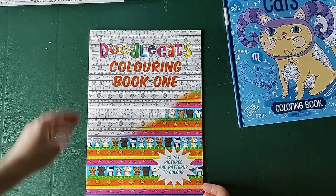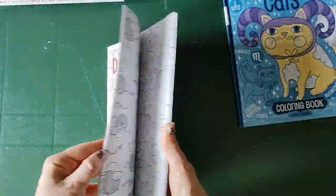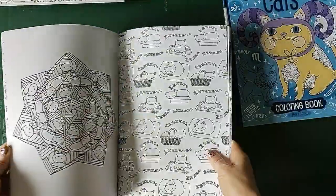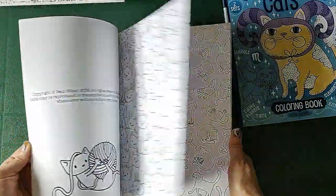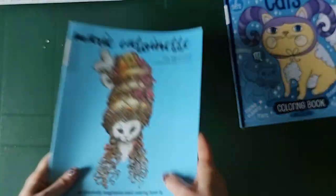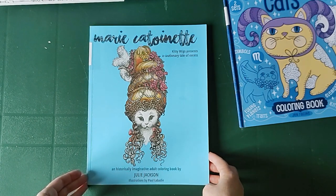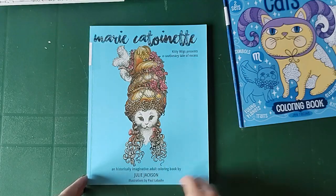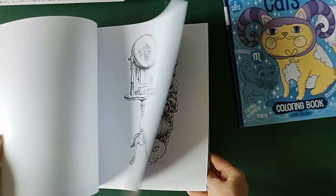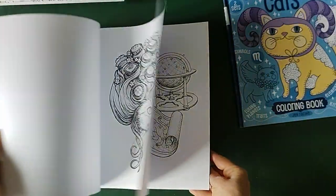Doodle Cats Colouring Book 1. This is from the Doodle Cats website by Beth Wilson. Haven't done any of these, but they're like all patterns, and the doodle cats are just really cute. So that's that one. Marie Catwinette, Kitty Wiggs, presents A Cautionary Tale of Excess. This is by Julie Jackson. Another fun, crazy book.